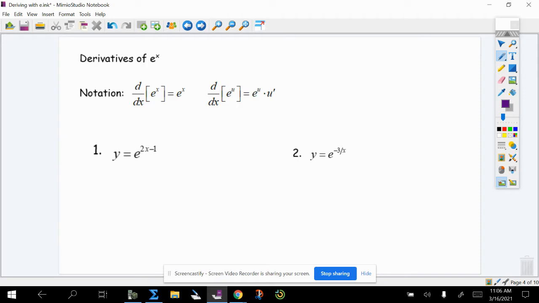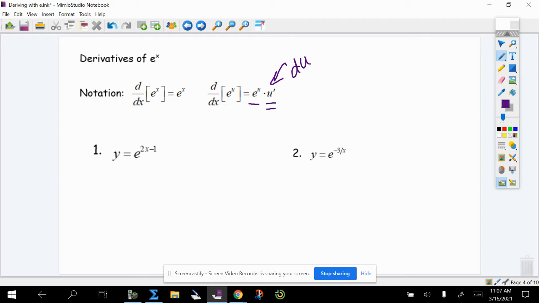Now, obviously, you're not going to be given a whole bunch of e to the x. You're often going to be given something like e to the 5x or e to the 3x or e to the x squared. So your derivative in that case will be the original e to whatever power it was, and then the derivative of that exponent. So that's your du, or the derivative of the exponent. To be honest, I usually put that first. I usually put that in front of the e just because it looks a little bit better. But those are the two parts of your derivative.